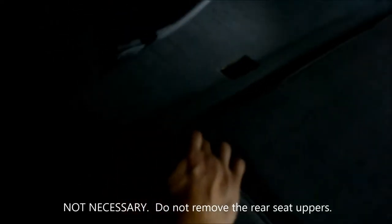After you get these two bolsters out, unfortunately, you're gonna wanna undo the rear seats, and there's some Torx bolts here. Two here, two here and two on the other side. To access those, you have to take these side panels out. So I'll show you how to do that when we get there.